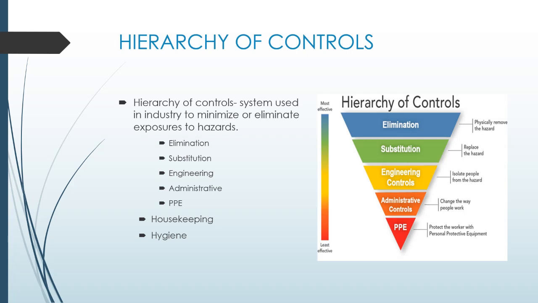Lastly, and I say lastly because PPE is the absolute last line of defense. It's not a bulletproof vest. It's not a magic pill. It's not a spell. It only mitigates the effects of a hazard once it's already occurred. The goal of the hierarchy of controls is to do everything we can to reduce that hazard before relying on PPE. We still have to wear our PPE, we still have to wear the hard hats and the glasses and the respirators and the gloves, but we want to make sure that the risk to us is minimized as much as possible.